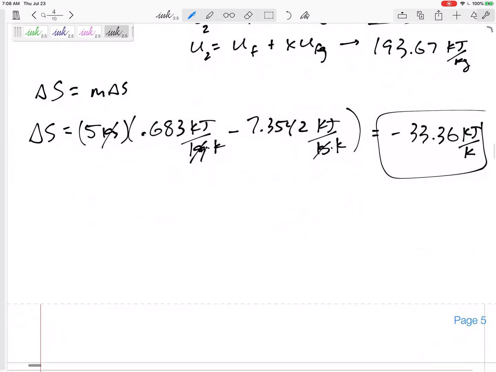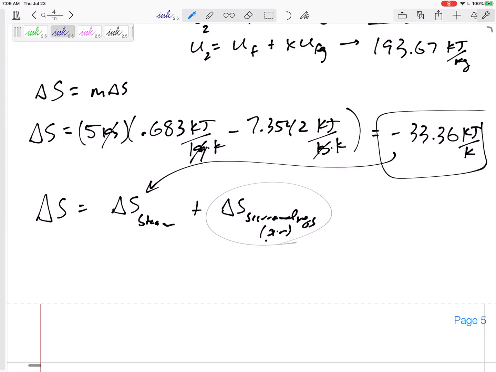That is my entropy change only of the steam. What about the total, part B, the total entropy change associated with the process? The total delta S: I've got the delta S of the steam and the delta S of the surroundings, the delta S of the air. We can assume it's air. So I'm gonna plug in negative 33.36 right here. If you want to find the delta S of the surroundings, of the air, something like the sink or the source, this is an isothermal - we're assuming the air is so large that it can take some of this heat and not change its temperature.